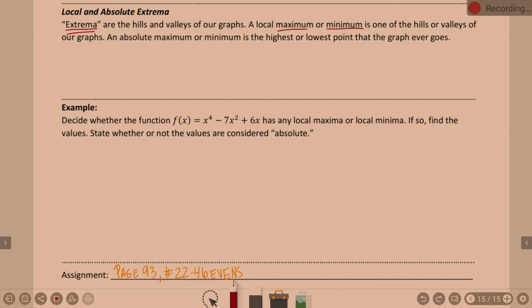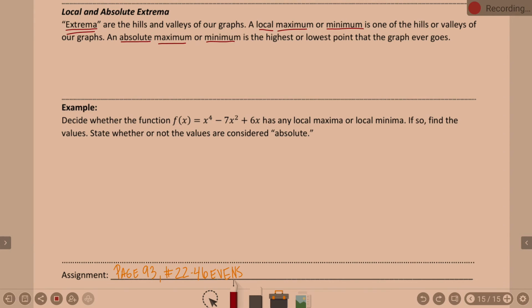So we have what are called local maxes and mins, which can occur anywhere. You can have multiple local mins and maxes throughout a graph. If you've got a really curvy graph that keeps going up and down, there can be multiple mins and multiple maxes. But we're also going to talk about an absolute. An absolute maximum or minimum only occurs once on a graph. There's only one absolute max, and that is the highest and only highest point. There's one absolute minimum. It is the lowest and one lowest point of that graph.